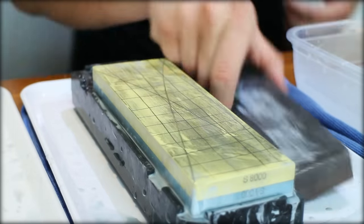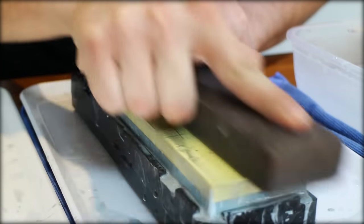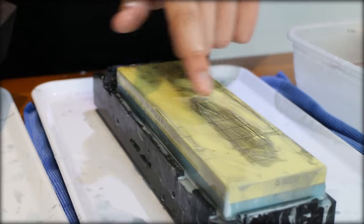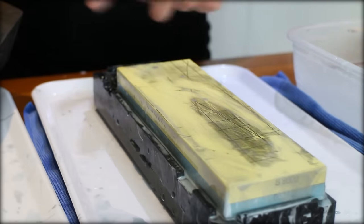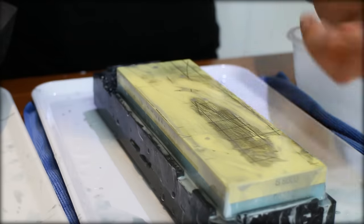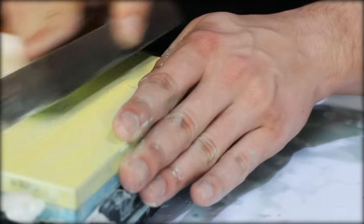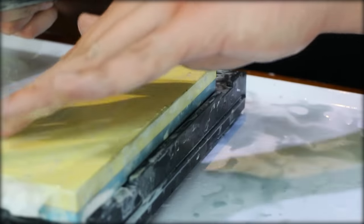Now you simply take the other stone and you rub it against it, up and down, and rotate just to get all corners. Like this you can simply start seeing where the valleys and troughs are — you can see it because one part is dirty and the other isn't. If it was all clean you wouldn't know where it is. Once you've sufficiently flattened the surface, just taper the edges off.